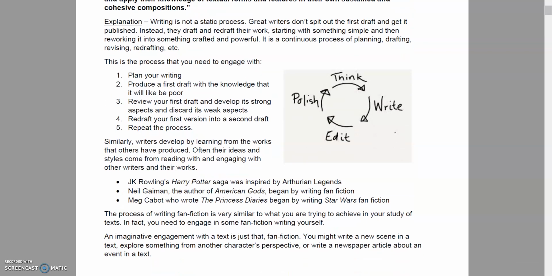Just down here, out of interest, some of these great writers, particularly some that you're probably familiar with, I would imagine, J.K. Rowling, who's the Harry Potter author, they themselves acknowledge that they've adopted a process of writing where they've taken from other great pieces of writing. So sometimes this notion of fan fiction, where you're looking at another text and continuing it or reimagining it or adapting it further or adding more to it, that's part of this process for Module C as well, and you might be asked to do that in your exam.